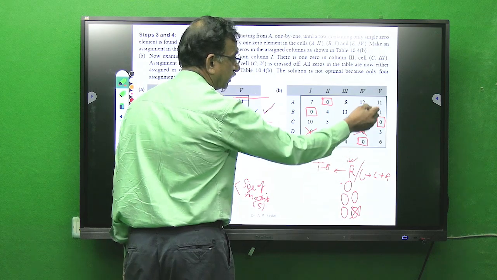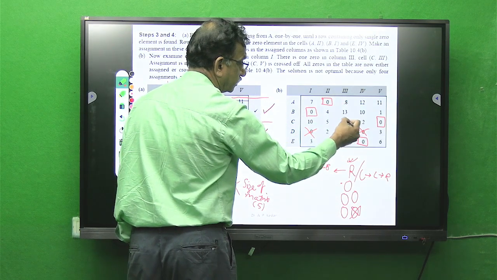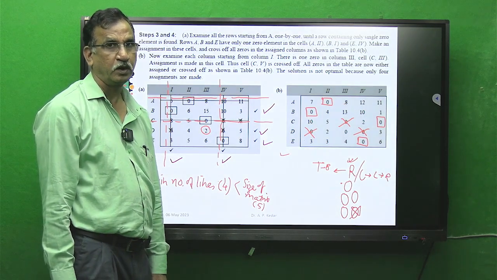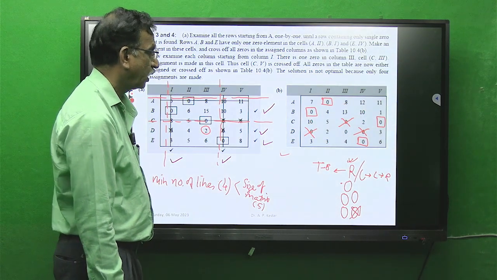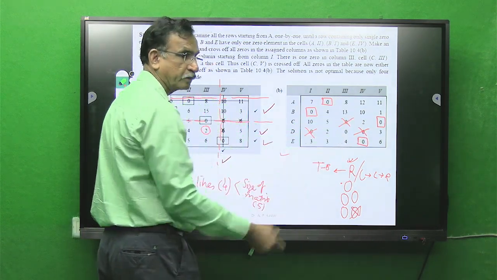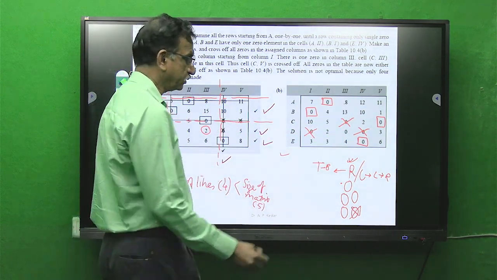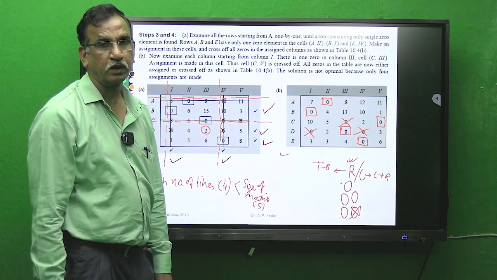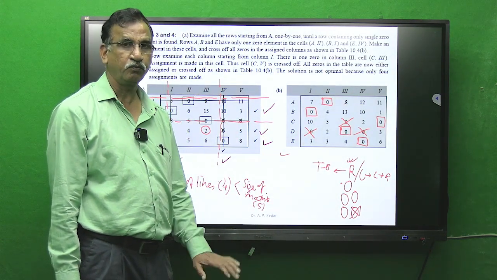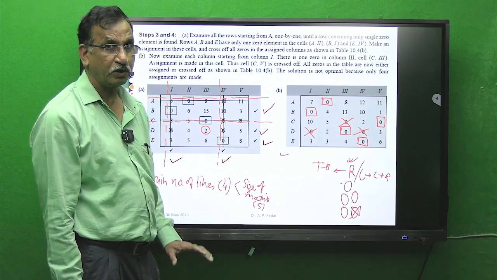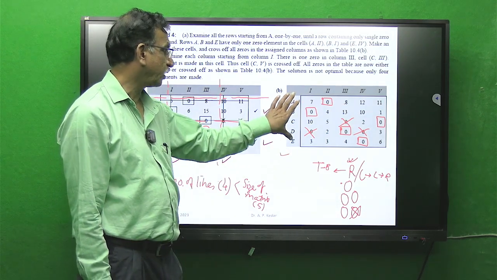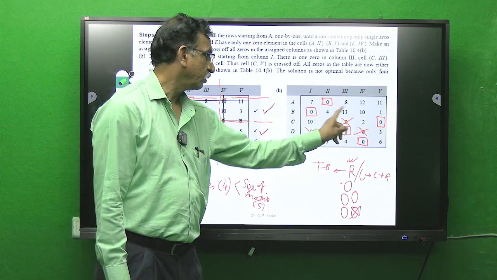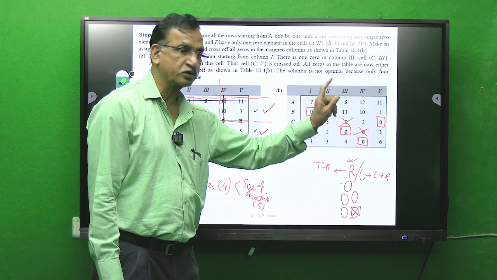When I am assigning this 0 of the column, this corresponding related 0 will get crossed off. And now I know the only remaining 0 to be assigned in this matrix is this particular 0, and this indicates that I have finished with the one-to-one assignment for this 5 by 5 matrix. I got 1, 2, 3, 4, 5 assignments.